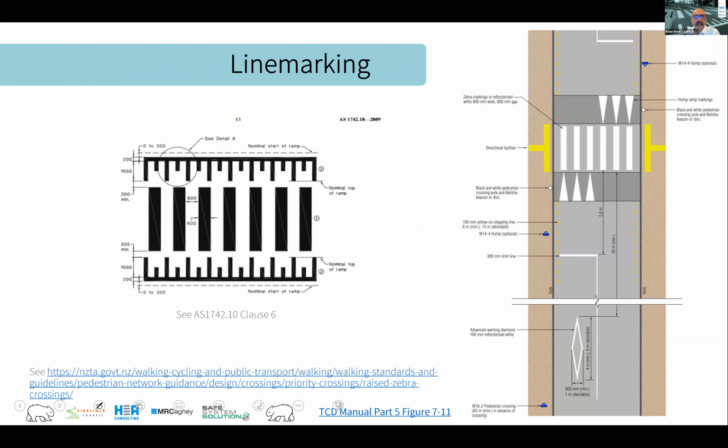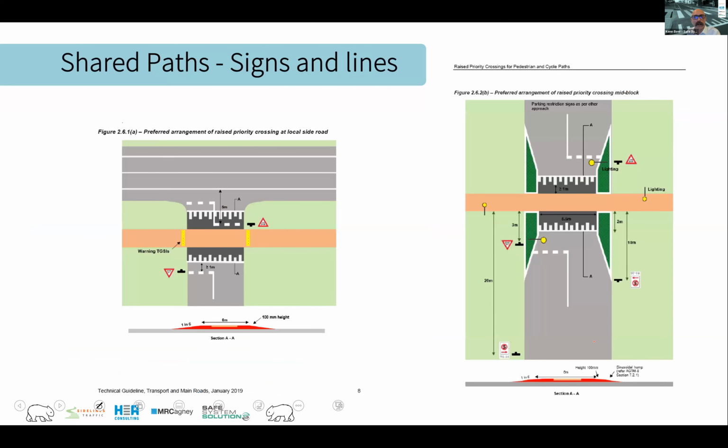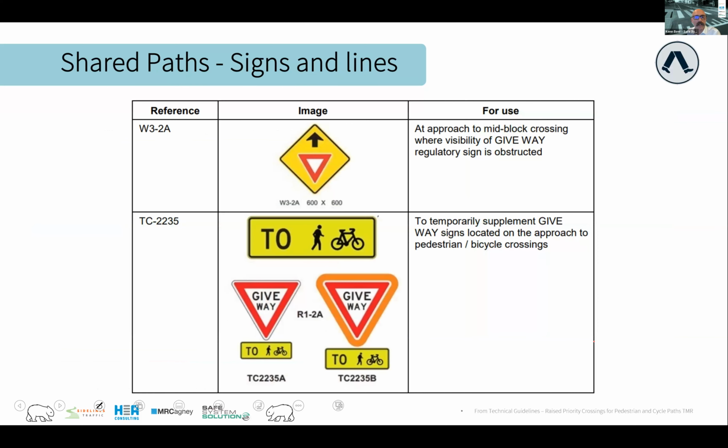New Zealand, there's the link in your notes to where you get the signage. They use a different scheme with not the piano key markings, but the triangles and the optional triangle, whatever that thing is, diamond on the approach as an extra warning, and some slightly different setups for these crossings. And I'm running out of time, aren't I? We talked about making this like a road intersection, using a giveaway sign.